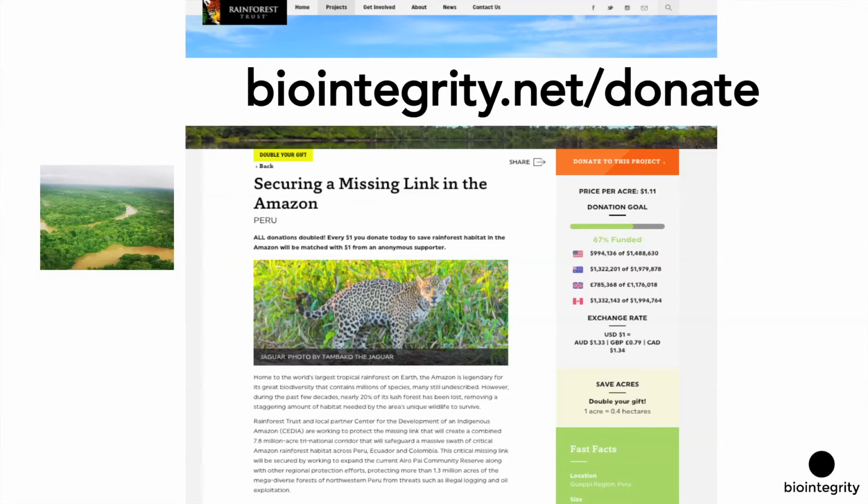Most of the nonprofits in America are assessed by this group, Charity Navigator, and they assess them on transparency and financial management. Rainforest Trust is so good at what they do that 100% of your donation goes to the project. They cover the transaction fees, they cover their staff fees, they cover my fees. Also, 100% of your donation goes. It's literally separate fundraising that they do, and that's why they got this high score. Only 9 nonprofits in the entire country got the 100 this year, out of thousands.